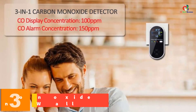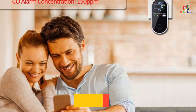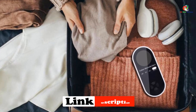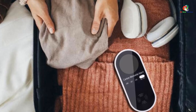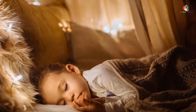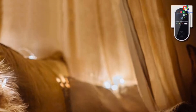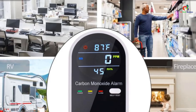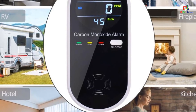At number 3, we have the Wireless Carbon Monoxide Detector Plug-in Wall. This wireless online monitoring device is designed to detect carbon monoxide gas — it is not designed to detect smoke. Certified by the UL2034 standard, it features an upgraded electrochemical carbon monoxide sensor for accurate alarm. It can be connected to the Tuya app through 2.4 GHz Wi-Fi, allowing real-time detection of CO concentration. Installation is easy with no drilling required. It features a low-power monitoring state with a flashing green LED. Note: it is not compatible with 5 GHz network channels. With its plug-in design, stylish appearance, and loud alarm, it provides safety and peace of mind.